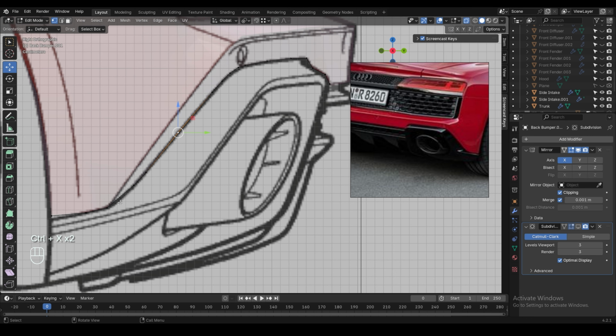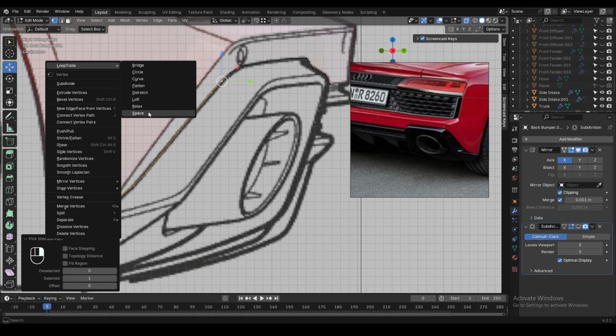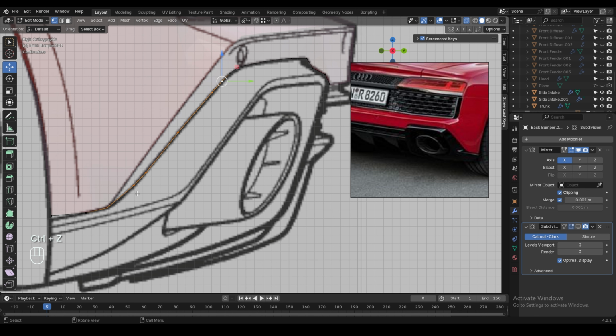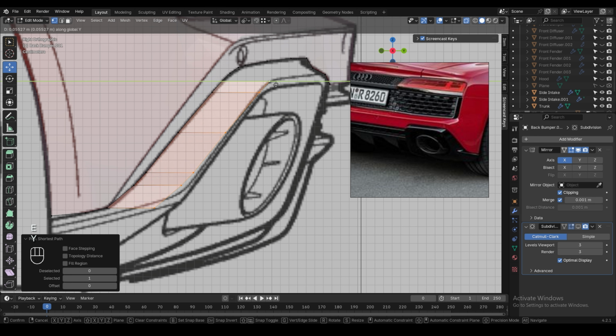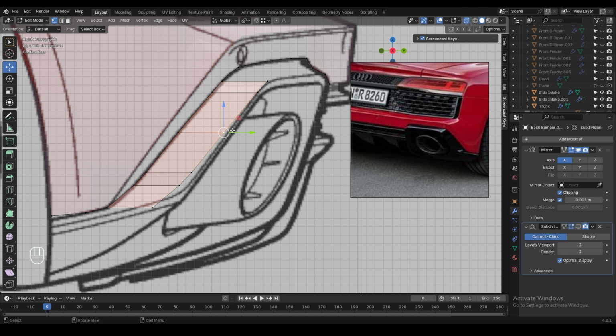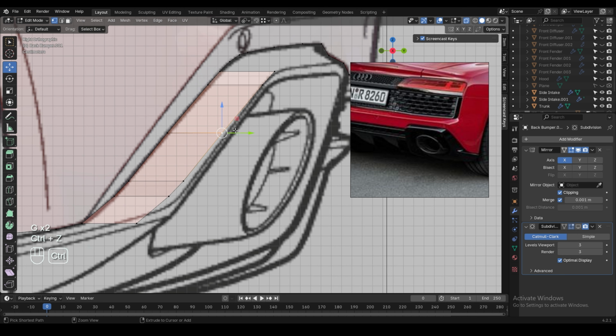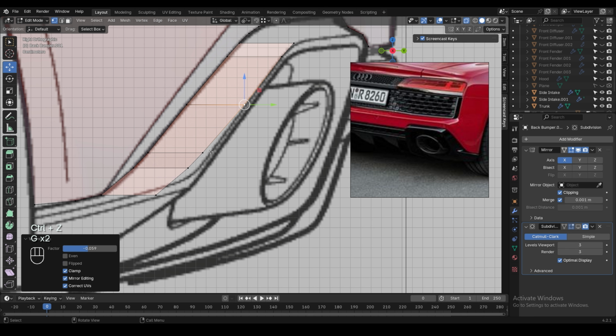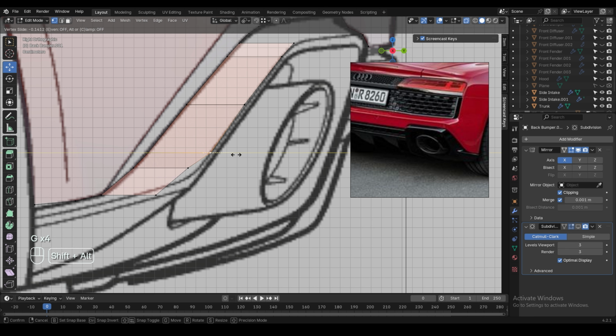Let's space them up to there. Let's extrude them over on the y-axis. Give them their place.